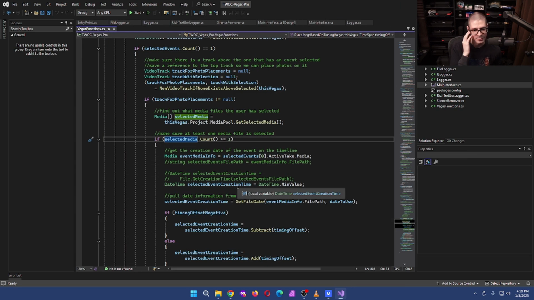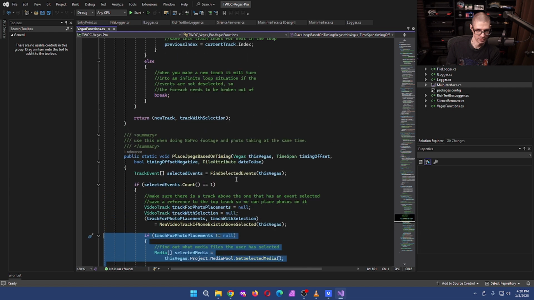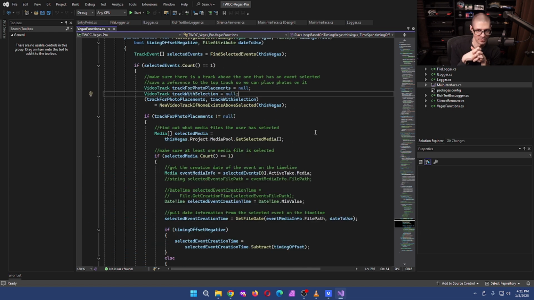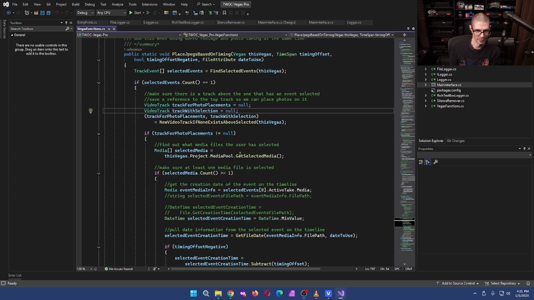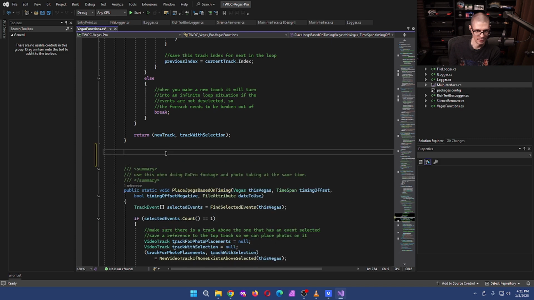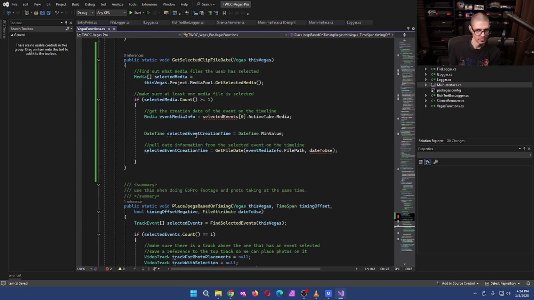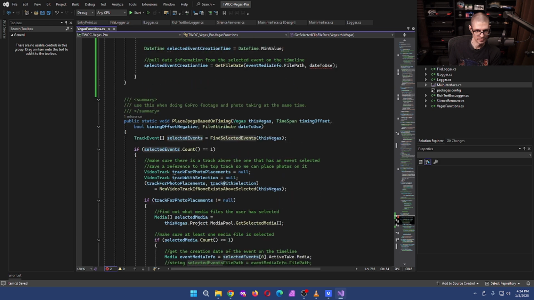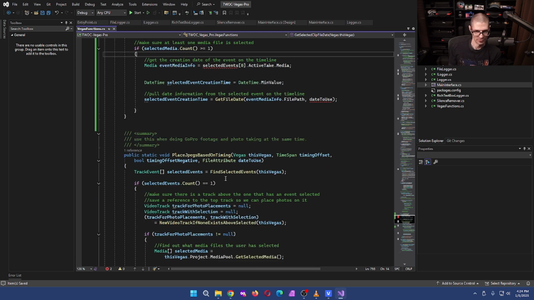So this is some of the stuff that I want. I want to track for photo placements. So what I could do is split this into a function. Wait, where is this? Yeah, I can pull this out into its own thing, and then I can run it from either one. So I want this. What am I missing here? This thing. So this would run multiple times though. If I do it like this, I could also pass the information to this one instead. But I do like having it self-enclosed.